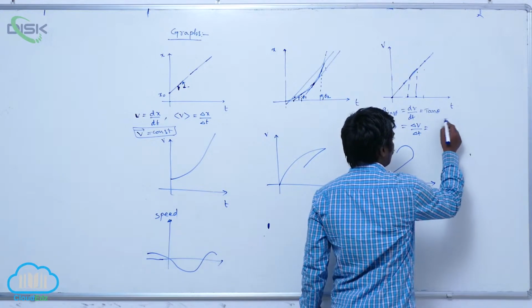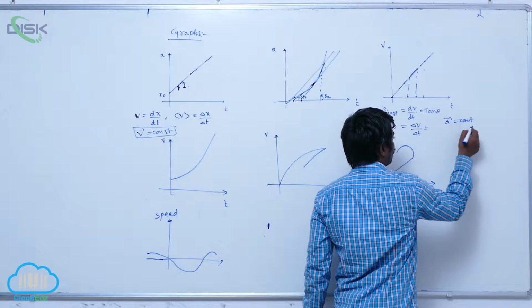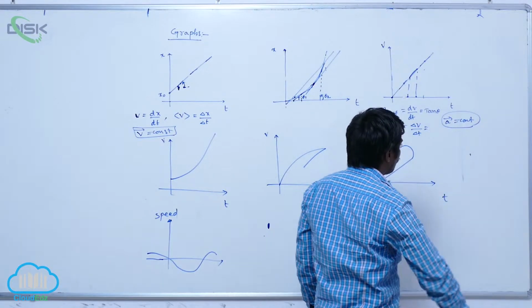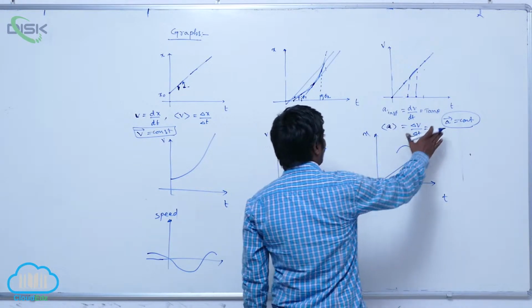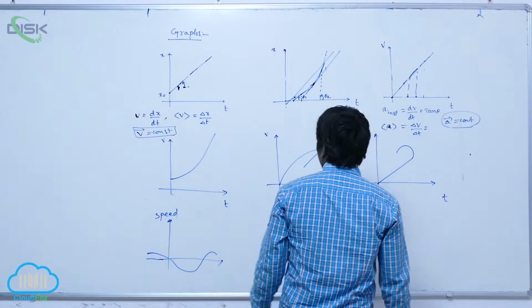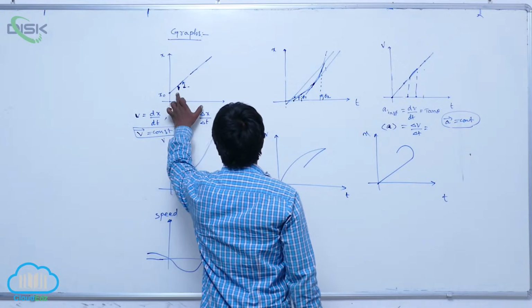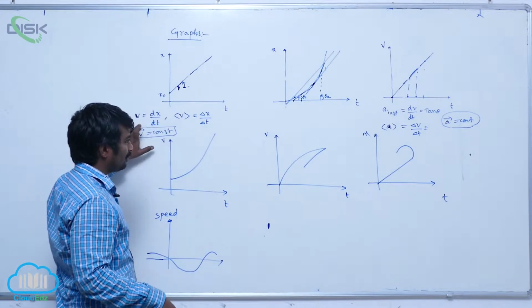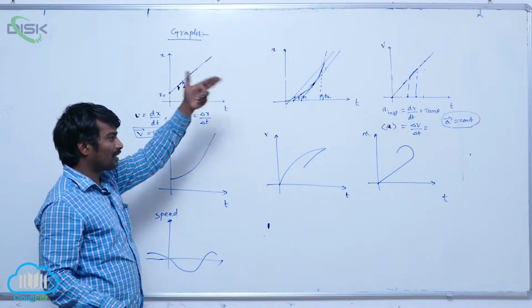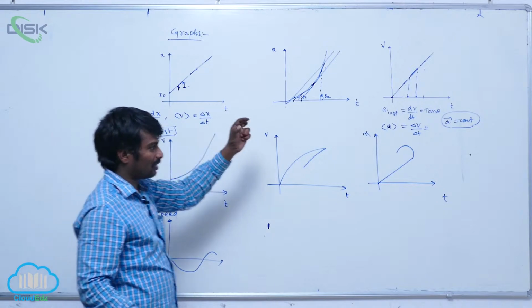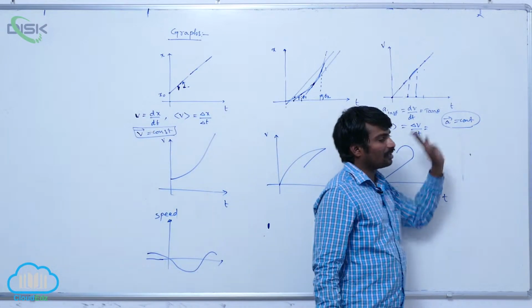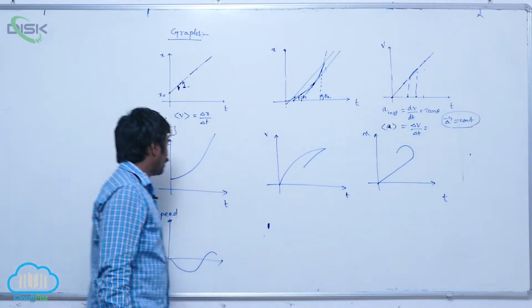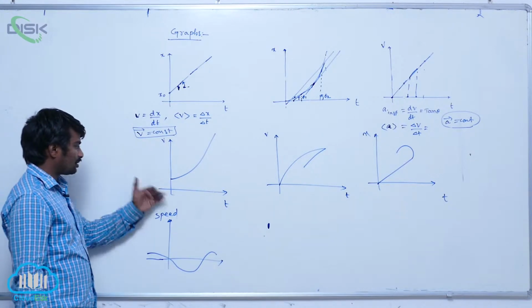So a bar is constant, so its magnitude and direction are constant. So uniformly accelerated motion. Here, uniform motion means velocity is constant, the velocity vector is constant. In uniformly accelerated motion, we specify accelerated, so acceleration is constant. Now what can you understand from this?